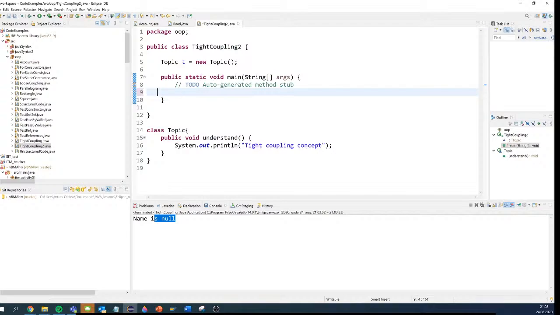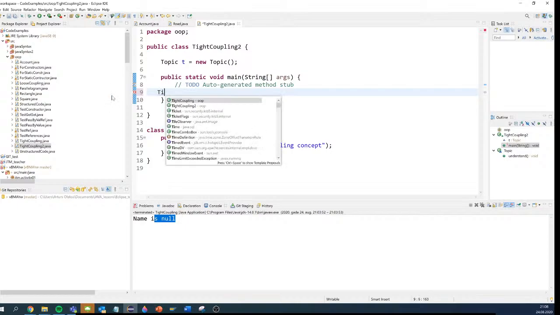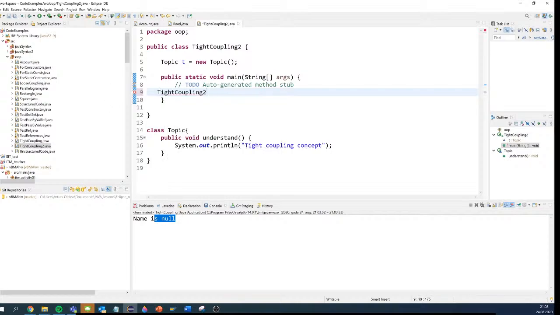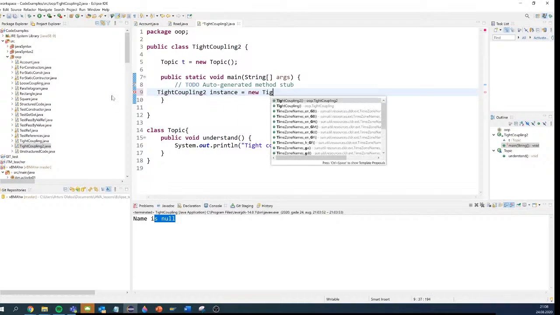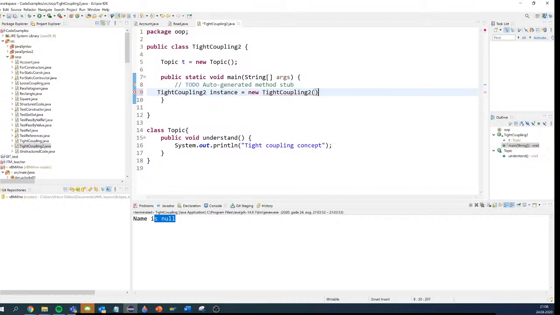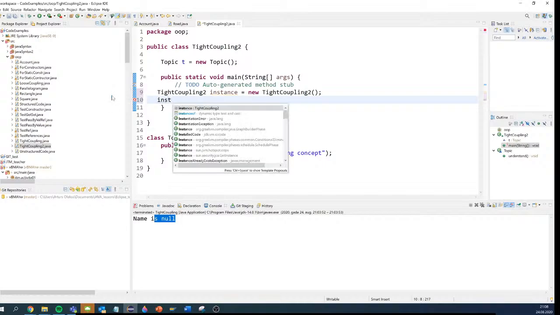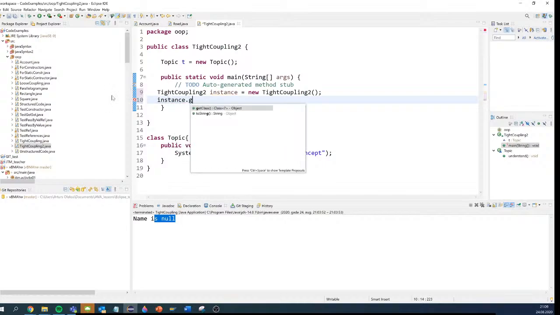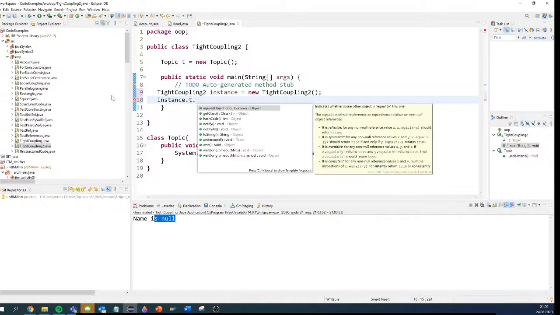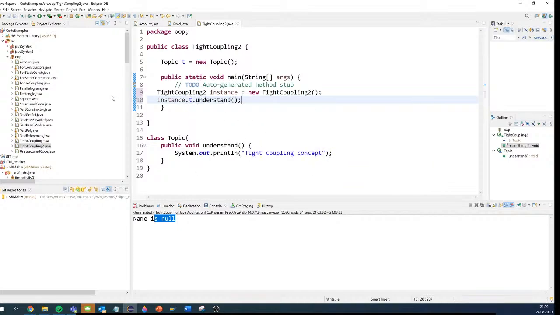Let's create the object here, TightCoupling2 instance equals new TightCoupling2, and let's call on the instance t the method understand.